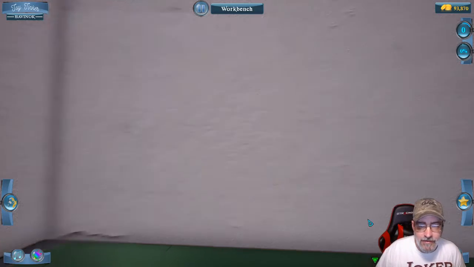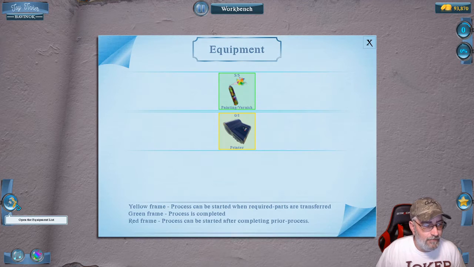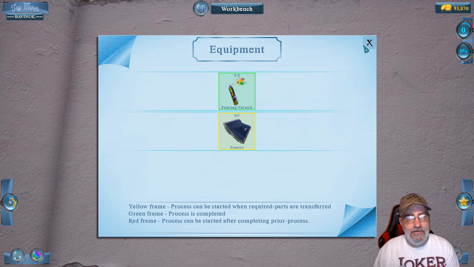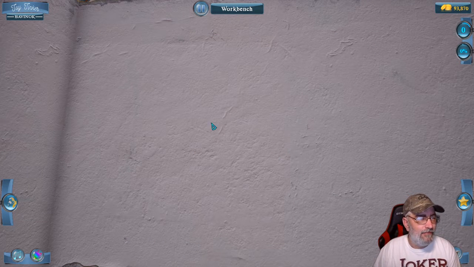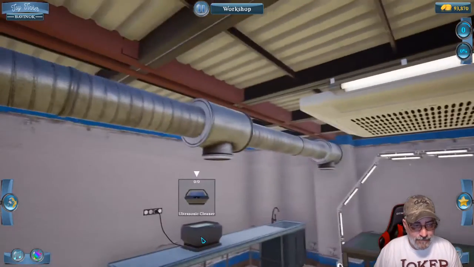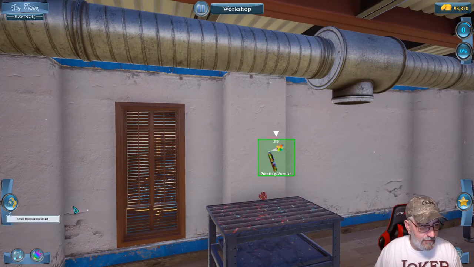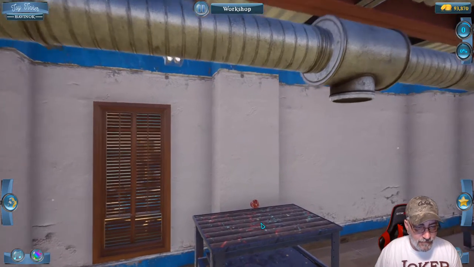Okay, so we're gonna paint and varnish. Whoa. Not the equipment list. Come on. Come on, back it up. So that's our cleaner. There's our paint and varnish. Go to this table.